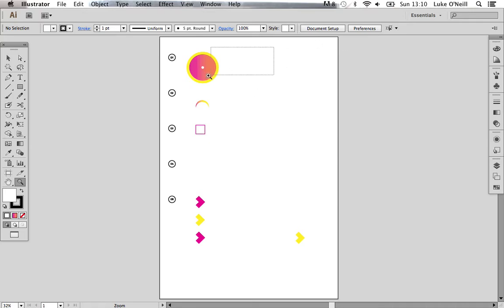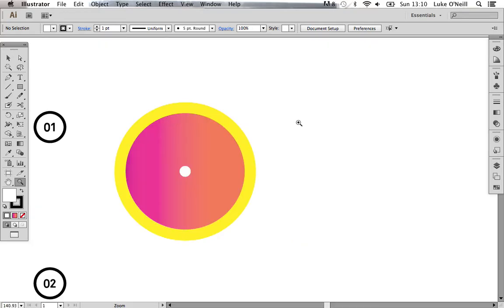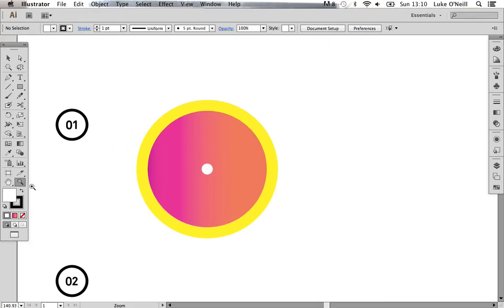Okay, let's start down here at number 1 on this document that I've already set up. Now you notice over here that by default when you open a document the fill's set to white and the stroke's set to black. Now instead of navigating to the swatch palette all the time to change these colours or switch between the two, you can simply hold Shift and X to toggle between the two.